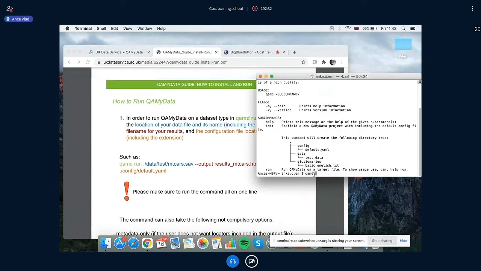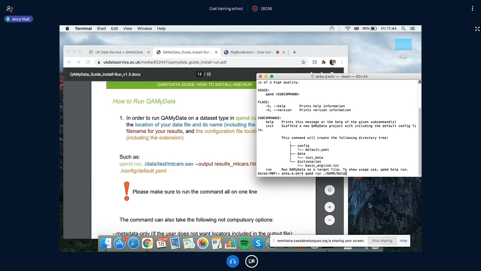I'm going to have to write it now. Here we need to change this, because my folders are named differently. But this is also a good example if you're going to use this and download it on your computer. So I need to put the QMyData, that's the name of my folder, and I have a folder called data. And then the name of my data set is teaching data.dta. I'll use the Stata version.